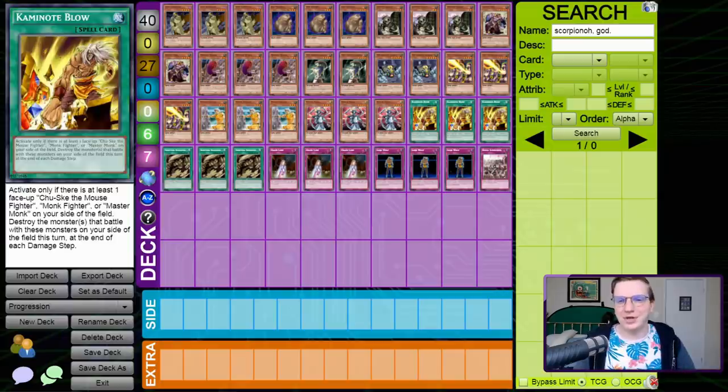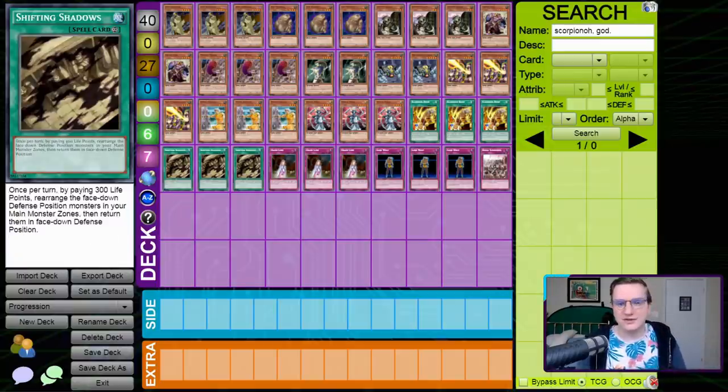We're on three Kamenite Blow for pretty obvious reasons. I expect to get the Monk Fighter lock out early. And if we do so, Kamenite Blow is a great way to destroy opposing Monk Fighters. We've got three copies of Shifting Shadows. This looks very suspect, but I think it's going to be okay.